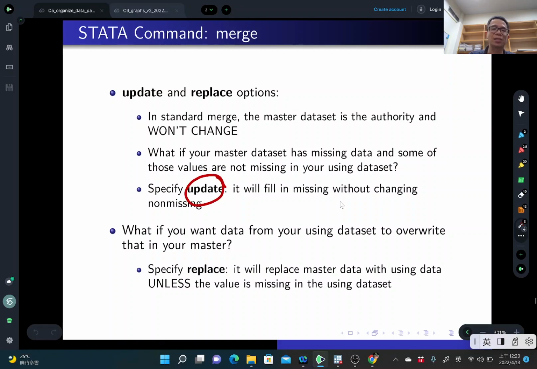You can just add this option, update, and that will fill in the missing values without changing non-missing ones. So if your master data set has some missing data, you can put update, and it will use the using data set's information to update the missing information.